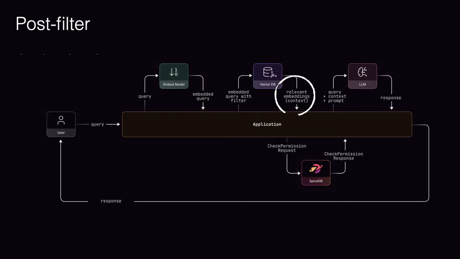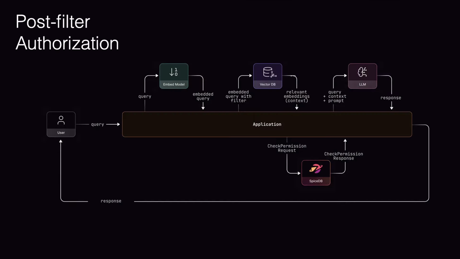So in a production system, what does this authorization check look like? Well, there are two architectural approaches you can take for this authorization check, a pre-filter and a post-filter approach. Let's talk about the post-filter authorization approach. Here, the system retrieves candidate documents from the vector database without applying authorization filters upfront. Then, the user's access to each document retrieved is checked against SpiceDB using metadata that is also embedded into the vector database. And only then, if the user has permissions to access this document, is it then passed to the LLM. Now, this method is efficient if you have a high positive hit rate of results from your vector database.